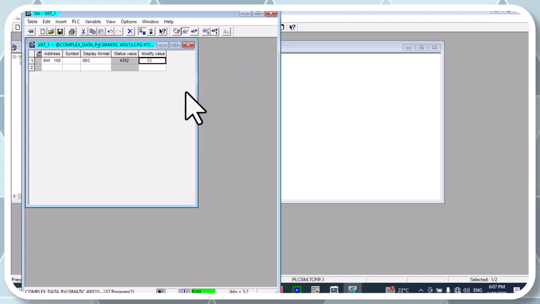And what happened? Nothing. Modify again, and now let's check it.